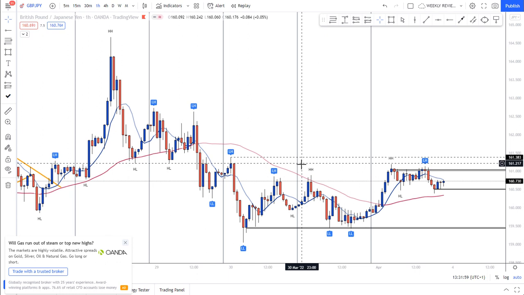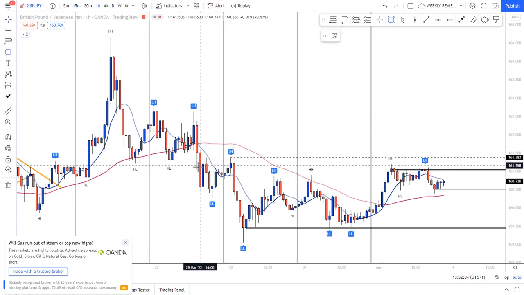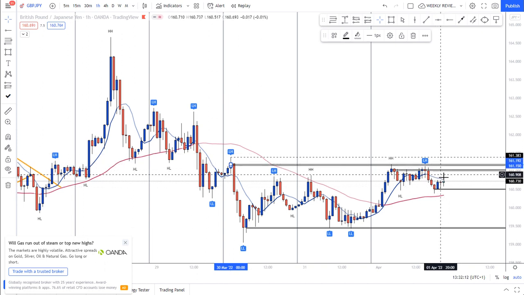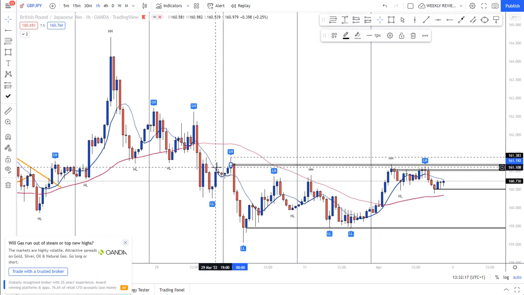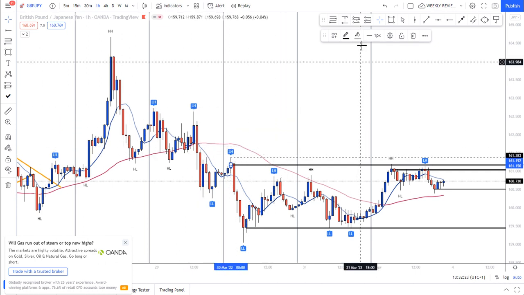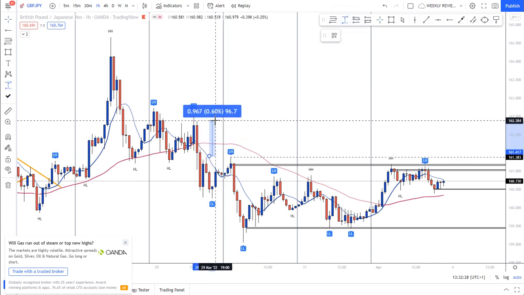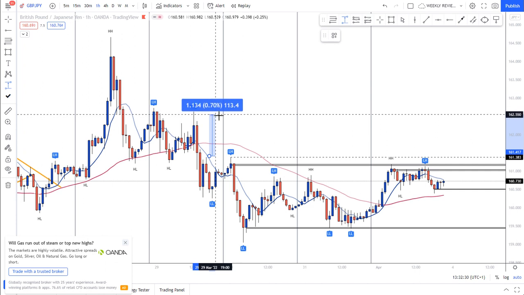So we might say, well, do you know what? Let's just put a little zone on there. So you've got another double top here, just above price here. You know, these kind of zones, because they're so close, you might go, well, if price is here and we get a break, or a trend line break, I'm not going to enter because there's too much going on here. But if we get a break and a close above this wick high, we've got nothing going on here. And look at this move here. There's a move to the upside, more like 100 pips or whatever. Yeah.